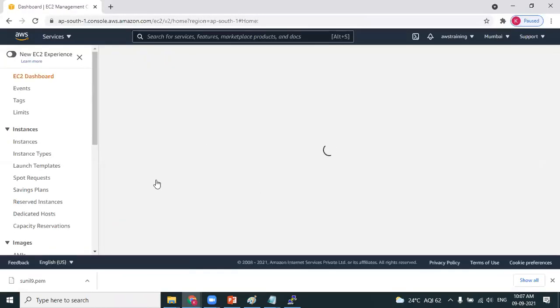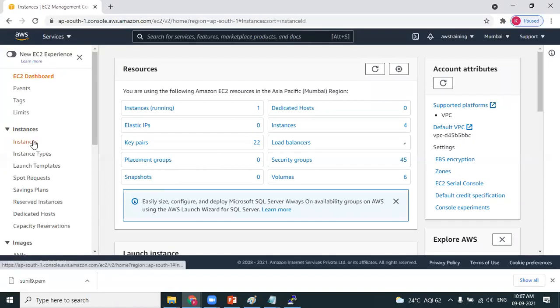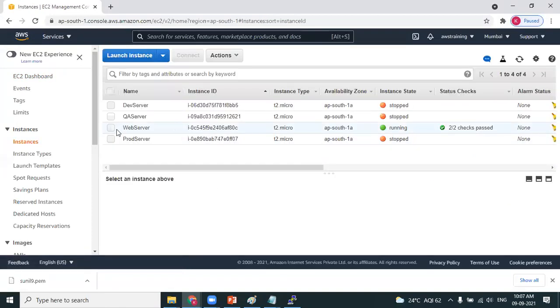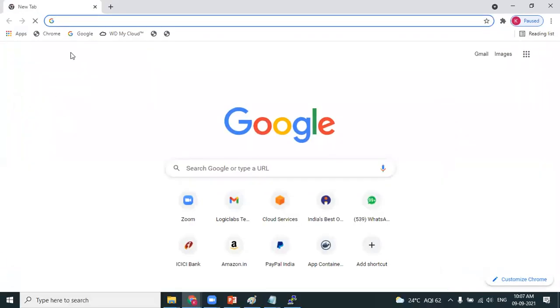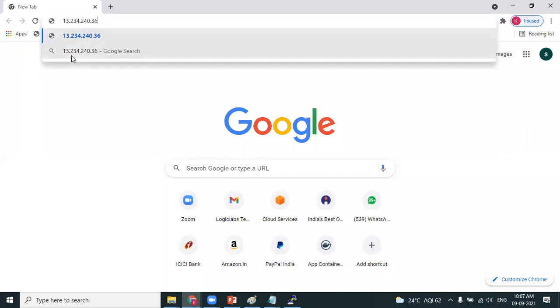Superb. Now let's pick up the public IP, my dear friends. This is the web server which I just now created. Take the public IP now and paste it in your browser, that is Google Chrome. My dear friends, are you getting my Google page? Yes, hooray. It can be a simple page, it could be a complex page, that depends upon how beautifully the page is designed. But the concept, you are able to crack it.